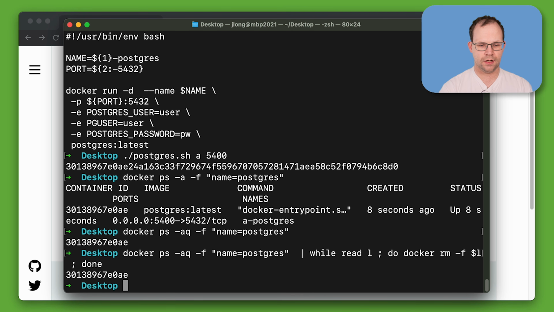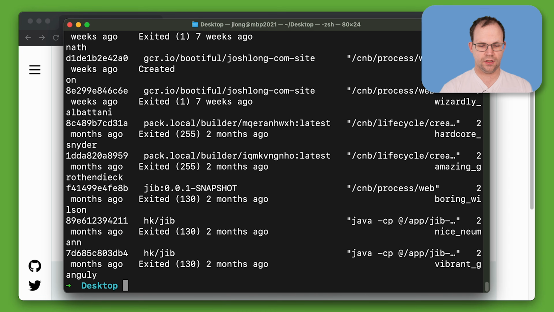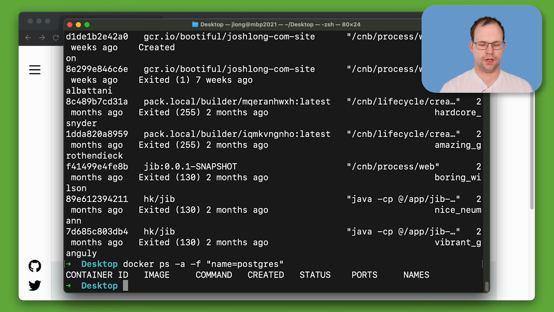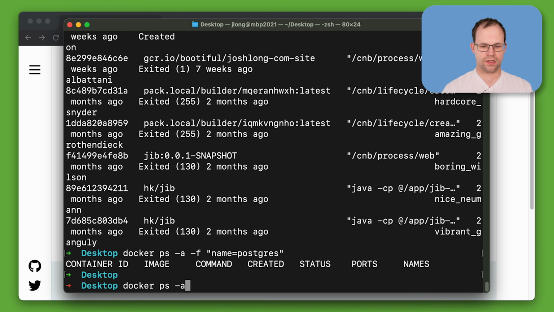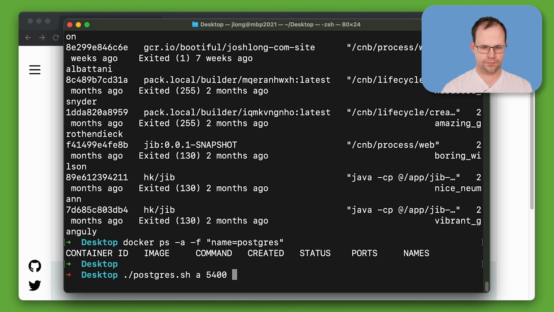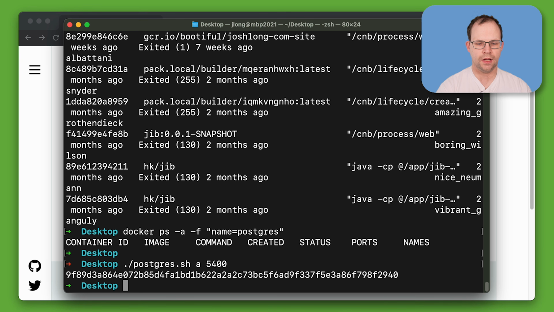That'll destroy all the instances that you have. So filter name equals Postgres, none. So now we can rerun this and get that instance back.